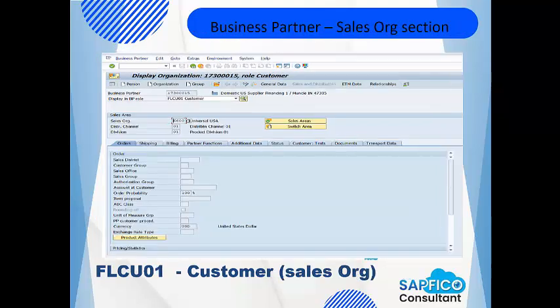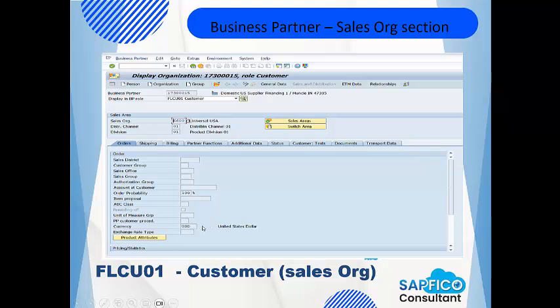Now this is the sales organization section. We want the same customer code for the purpose of billing, for creating sales orders, for creating delivery and all that. So in that case, we have to extend this customer into the sales organization view. Now you will find the sales organization is 6600, and the role has changed. Now we are in a different role, FLCU01, which is nothing but the sales organization role. This is the role where it will be created in the sales organization 6600. It will be created in the distribution channel and division and so on and so forth.